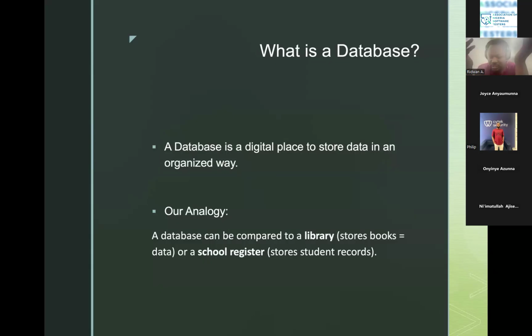A school register stores students' records. An HR system is a very good example of people who do personnel management.